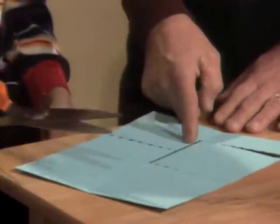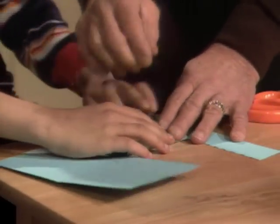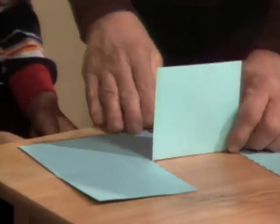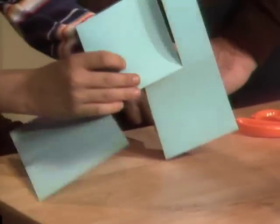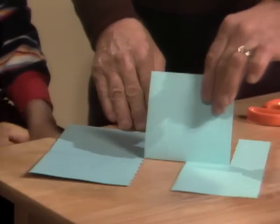Now, along the solid line, make a fold — bring this piece up and fold it that way. That's kind of the normal way; that makes some sense, right. Now, what did we say we had to do with one surface? Turn it upside down. So turn one surface upside down, and now fold it the other way. And there you are.